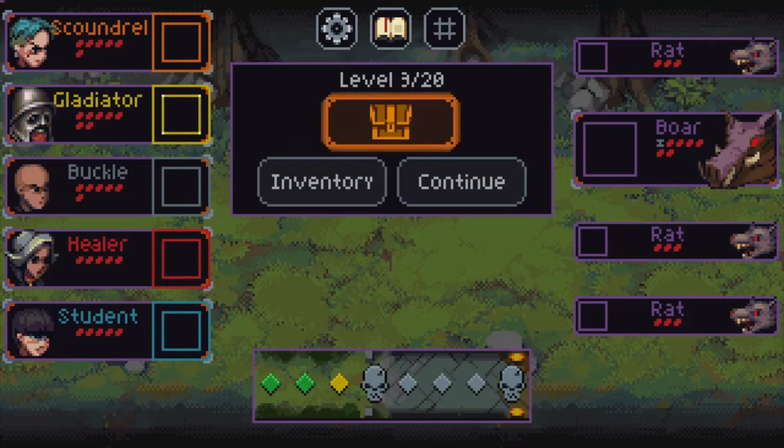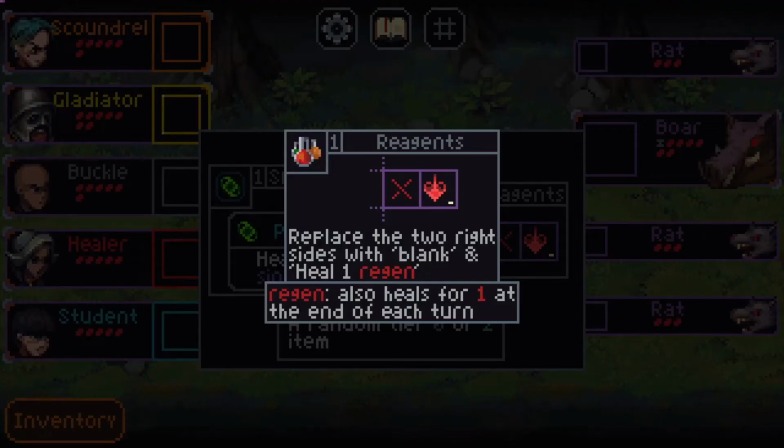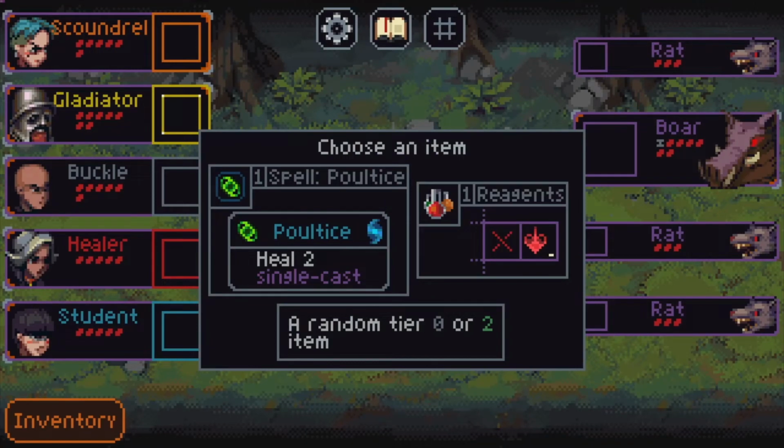Okay, so this time instead of leveling up a character, we have a chest, so we get to choose an item. Now on these items, we have 2 options here, and as we progress, the quality of them gets better. So we've got Poultice, so for 1 mana we can heal 2, but this is a single cast, and that means we can only use it once per battle. The reagents here, basically you can change your dice, so this will help you fill in any blank spots on your dice and change the abilities it has. So this one here, it will replace the 2 right sides with a blank and a heal 1 regen.